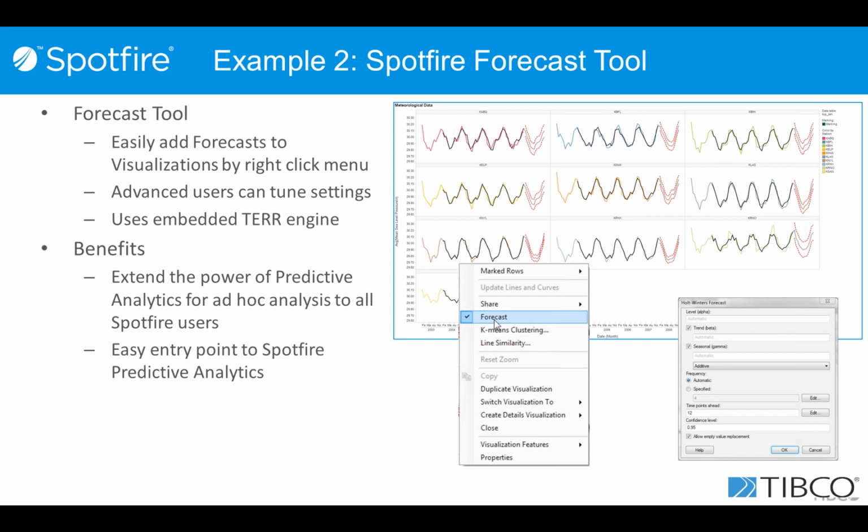And so anybody who has Spotfire gets access to the power of TERR, which we're now using to build tools within Spotfire that can be leveraged by a wider audience. And really, the goal here is to extend the ability to do predictive analytics to a much wider audience and provide an entry point into all the other predictive capabilities we have in the Spotfire platform.